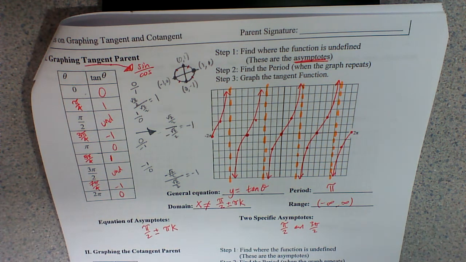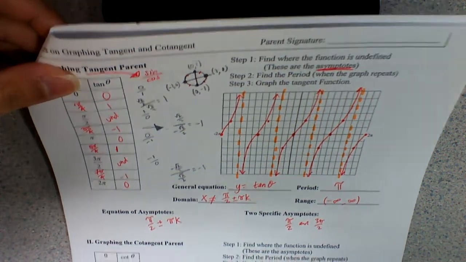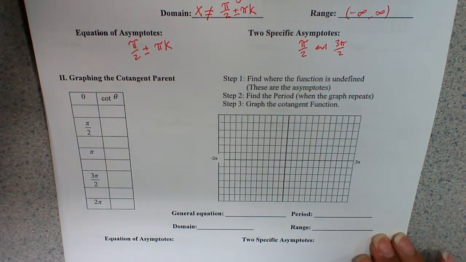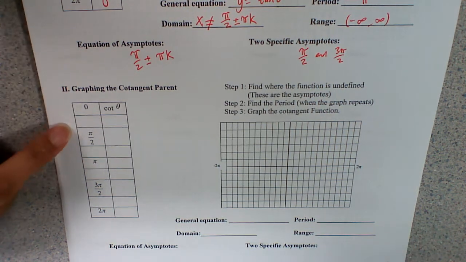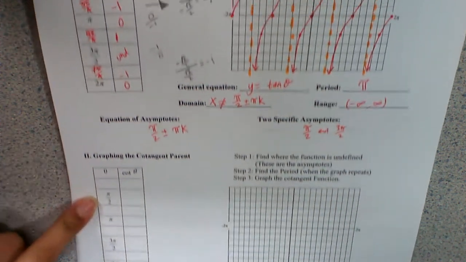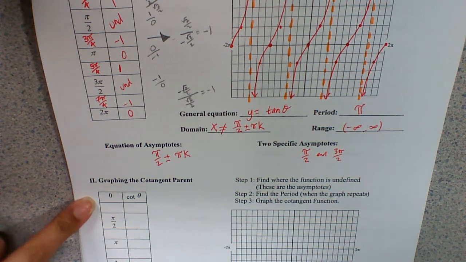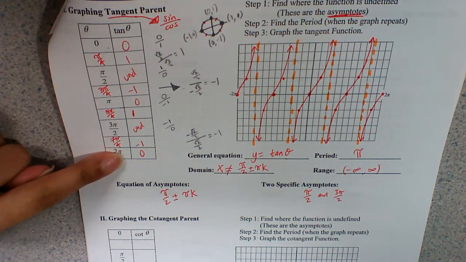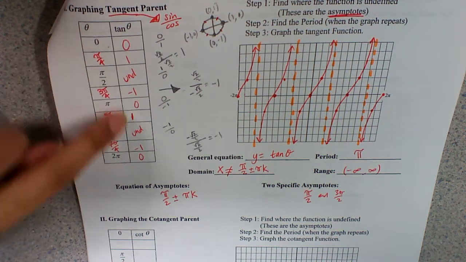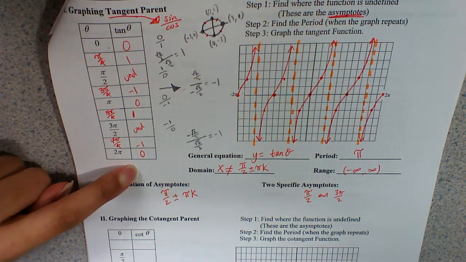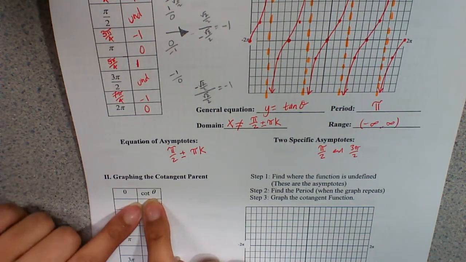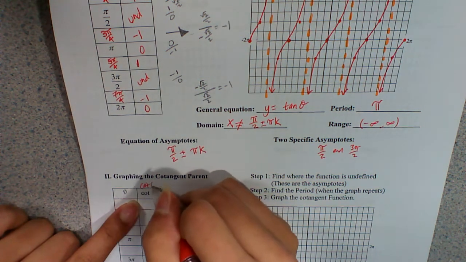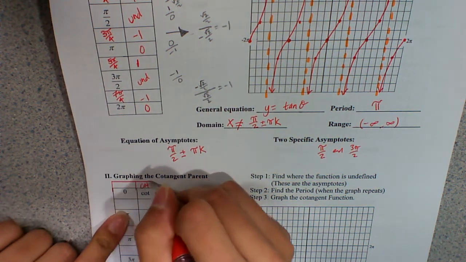And there you have your tangent function, tangent curve, done. Now we're going to do the same thing for cotangent. So we're going to go ahead and fill in the table. And the good thing about this is, all we have to do actually is take a look at your tangent table and simply take the reciprocals of the values that you've already found. And actually, it should have given you an extra spot to put this in. This cotan of theta should have been up here. Let me just extend the table.